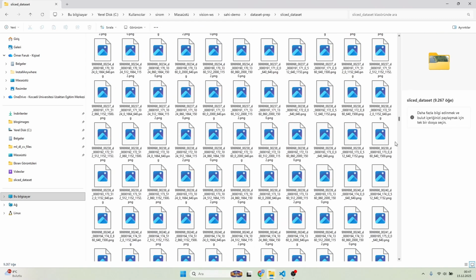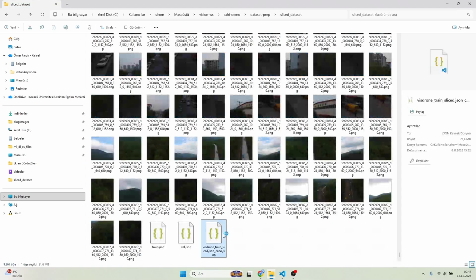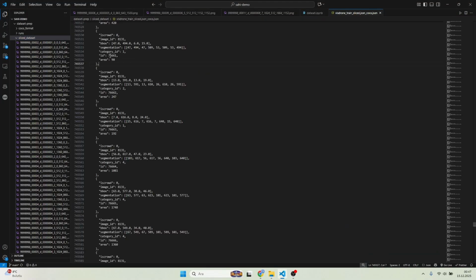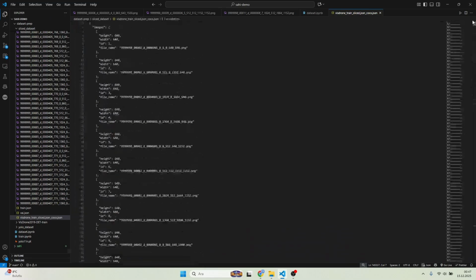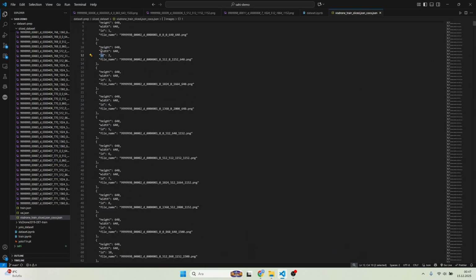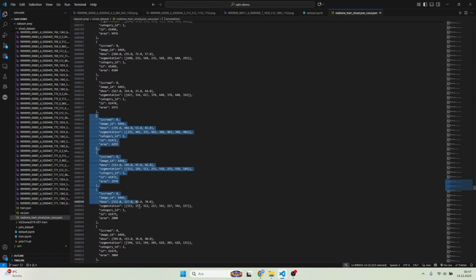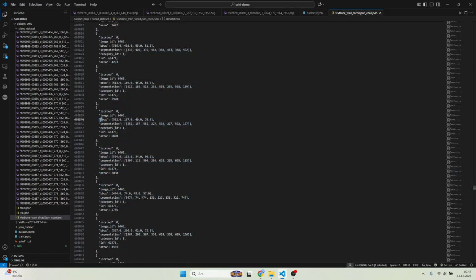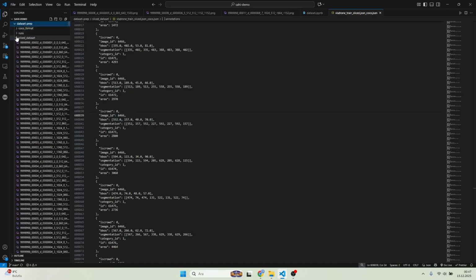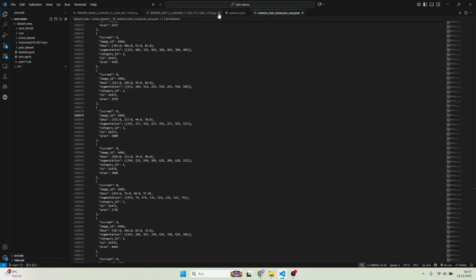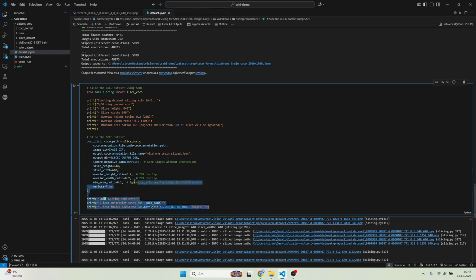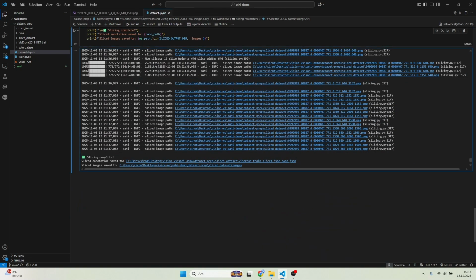And in the end, there has to be one annotation file. Yes, this one. Let me show you that as well. Let me go to the beginning. Yes, you see the height and width. What's the height and width? 640 by 640. And here you can see the annotation information like detection, bounding box, image ID. So we can continue. Let me close this. And yeah, you can see the output. Now I can close this dataset notebook.